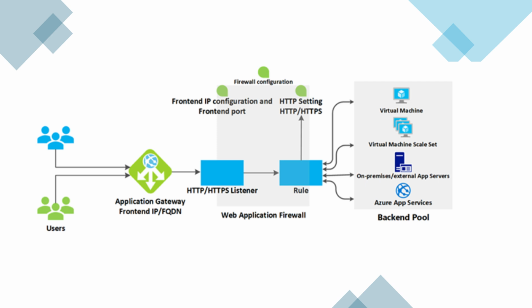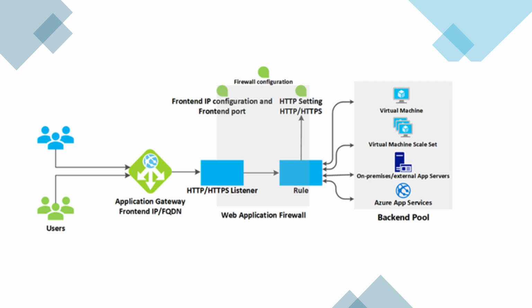To keep things reliable, the gateway uses health probes to check if a server in the pool is up and running. It sends test requests and expects status codes between 200 and 399. If the probe fails, the gateway stops sending traffic to that server, ensuring users don't experience failed connections.